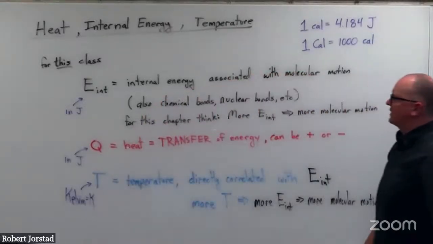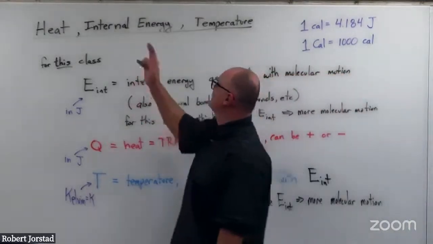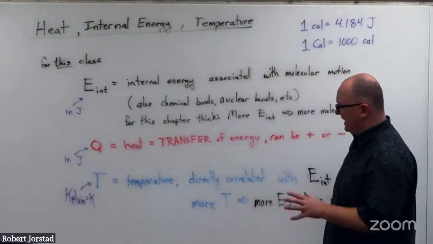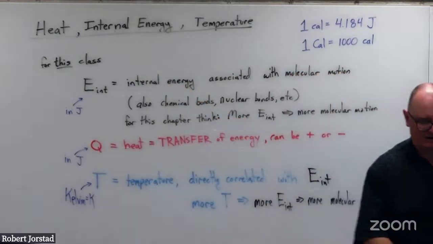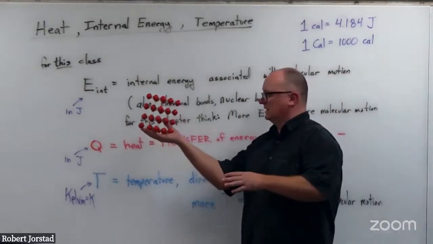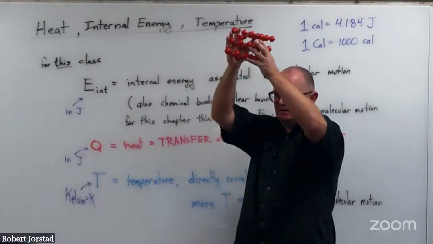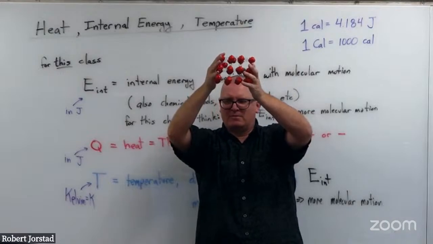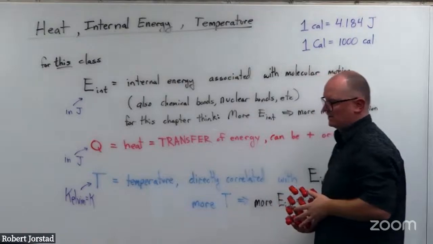Quick video just trying to make sure we're all on the same page with these terms: heat, internal energy, and temperature. So for this class, I want you to think about internal energy as the motion of the molecules in a compound. So let's say you had some matter here and it's wiggling around. The amount of motion of these molecules correlates to its internal energy.